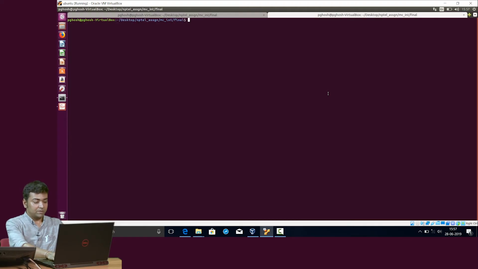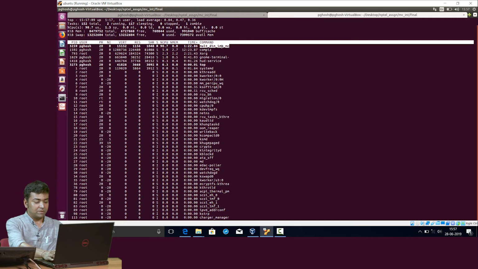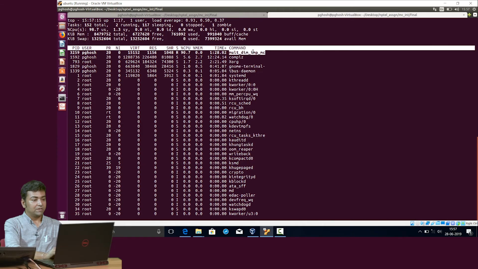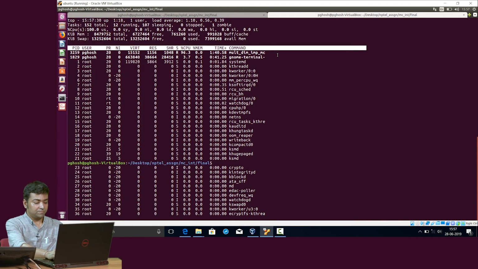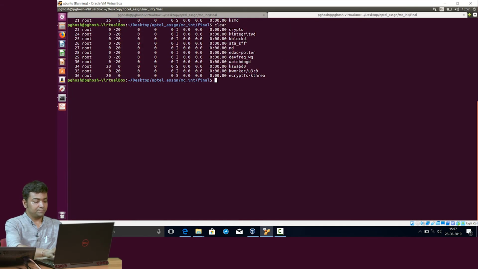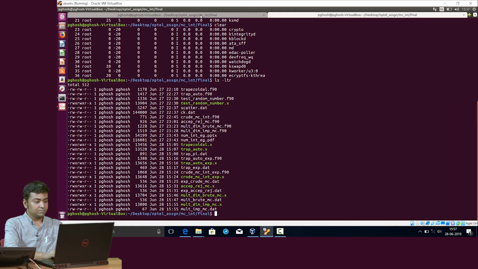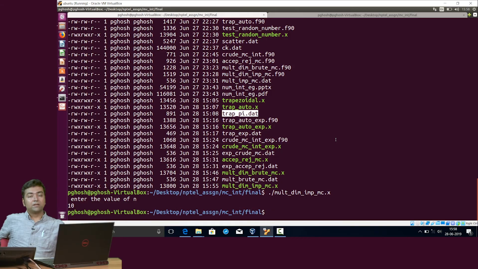Let us see how much it has done. It is still running. If you use the top command on your Linux machine, those who are new to Linux, you can see what job is running. As you can see, it is still running here. It is taking time because we are doing an extra step, that is, generating a new distribution of random numbers. So, that way it is a bit expensive.